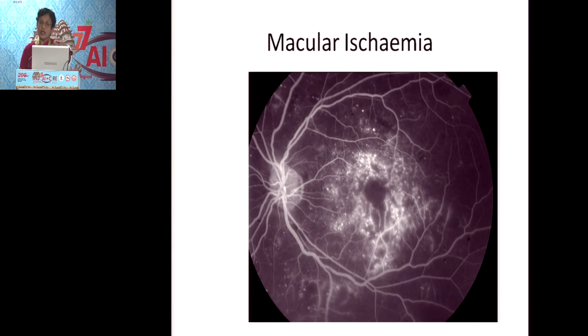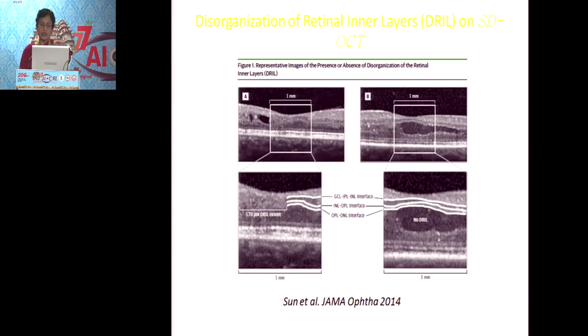Macular ischemia is another area of big controversy. You can see a large foveal avascular zone with normal vision, and you can see just about a few dropouts causing severe visual acuity loss. DRIL is a new entity called disorganization of the inner retina that seems to be associated with a decrease in visual acuity. So is it actually the neurons in this case that appear to be a secondary effect of a vascular change?